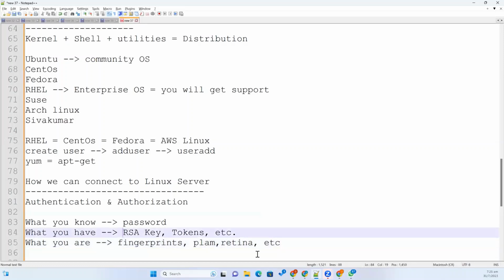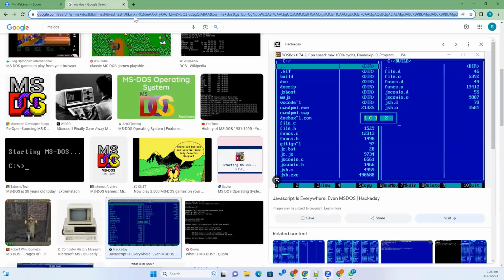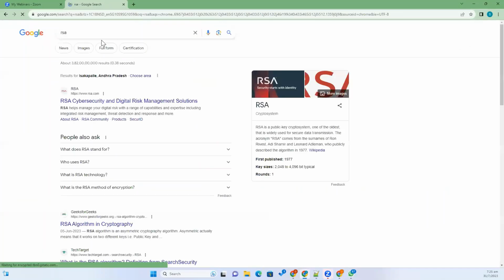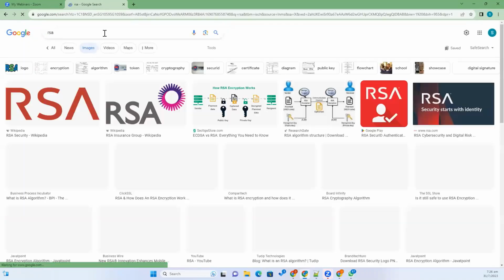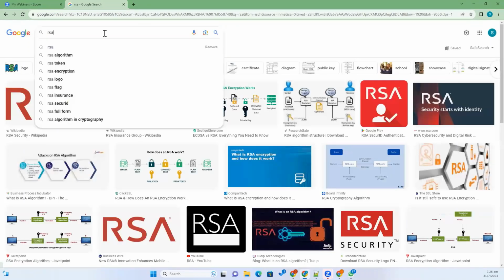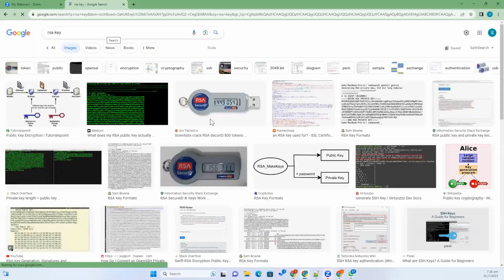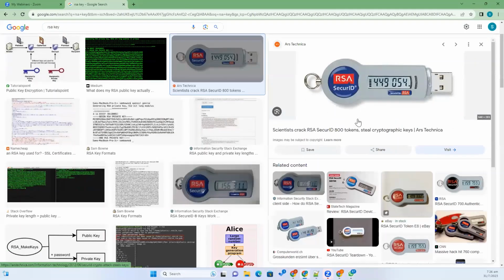So the RSA key, many persons are using in companies. We know this one. Many persons just keep this with their ID cards because it gives a one-time password every 30 seconds. This is nothing but what you have. So this device, you will have it.